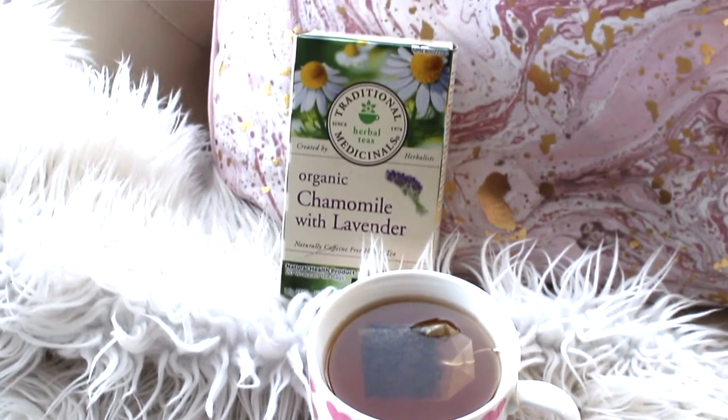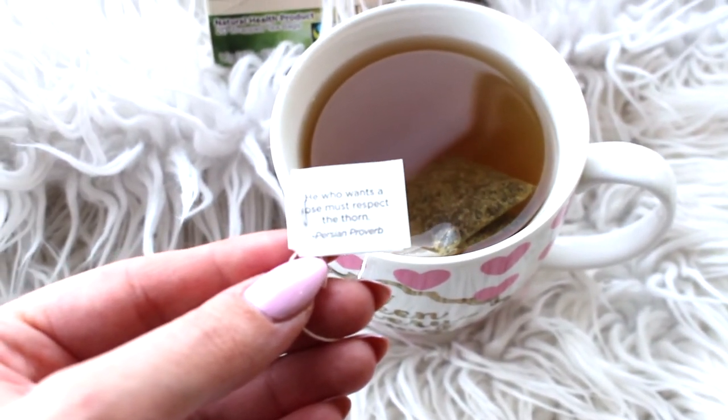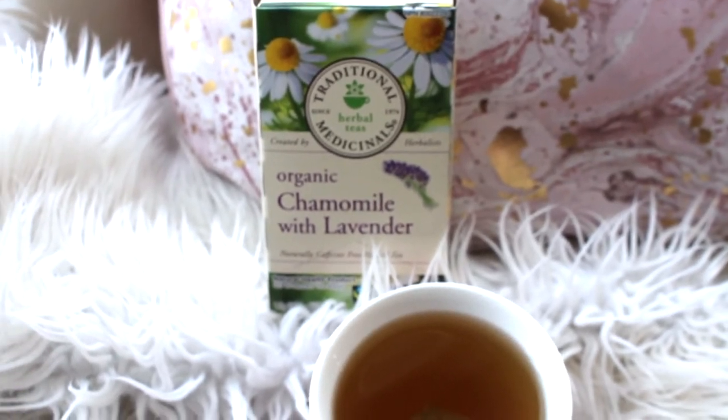I love making tea in my Keurig now, and I found a tea I absolutely love: organic chamomile with lavender tea. I love chamomile and I love anything floral — drinking florals, eating florals. I've also discovered this year how important it is to buy organic tea. If you're drinking three to four cups a day like I am, it is imperative to go organic — there are so many pesticides in non-organic tea. This one even has cute little quotes on the tea bags, which is a lovely touch.